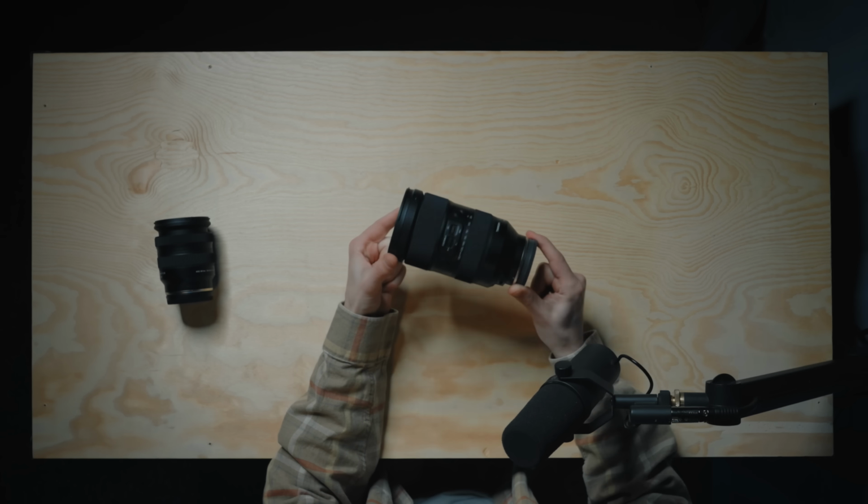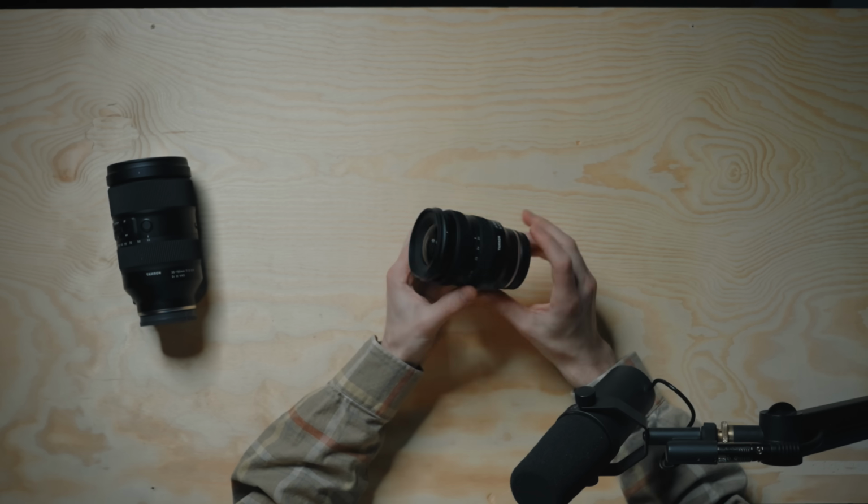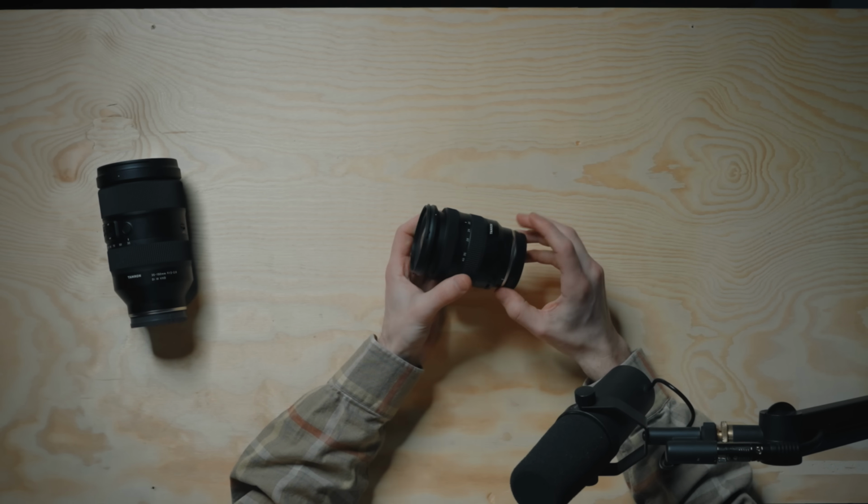Besides the size and weight, which is rather large, there's only one real drawback to this lens that I've found, and it's one that the 20 to 40 millimeter shares as well. And that is that with third-party lenses like this, the IBIS on the FX3 just doesn't work as well. If you were to compare a native Sony lens to this, the IBIS is not as steady.